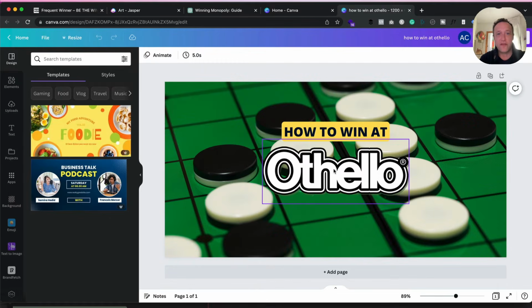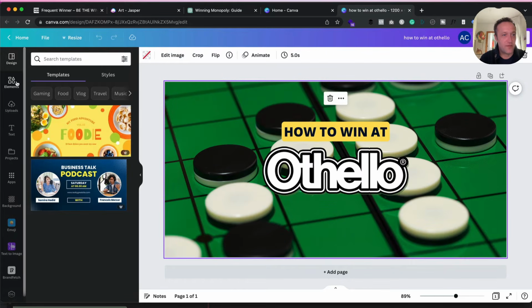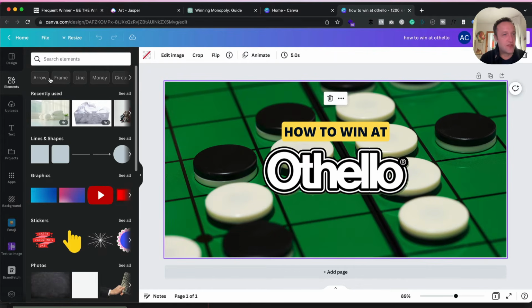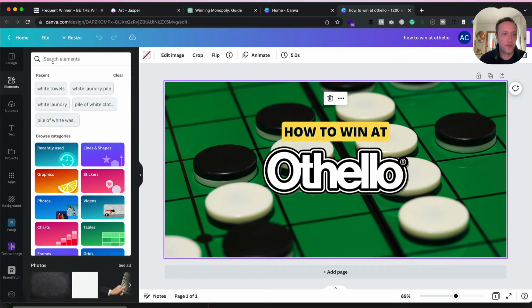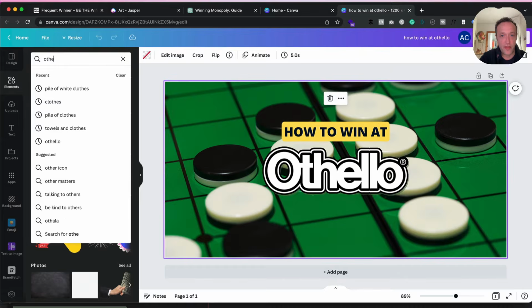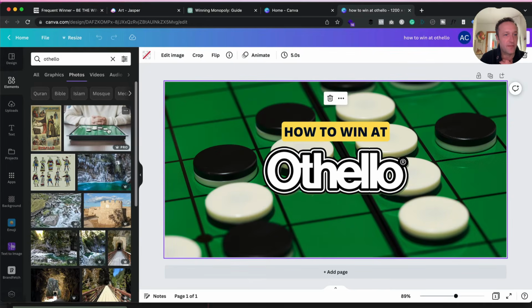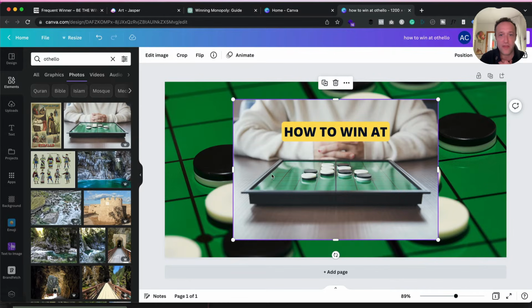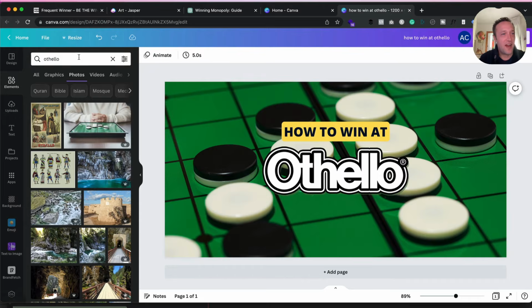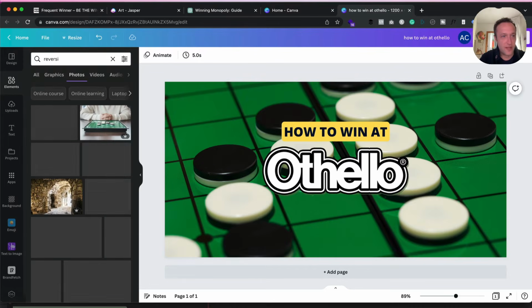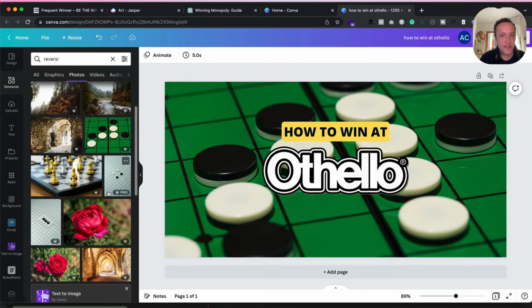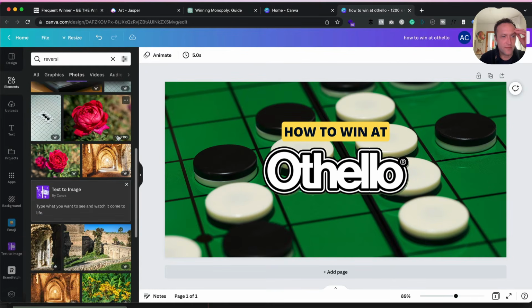This is the kind of thumbnail I've done. So it's really easy. Just got the Othello logo from Google. And then in terms of images, you can get images like this from within Canva. Just do a search for Othello, also known as reverse I believe. And look, there's an Othello image there. Is that better than the one I got? Don't know. If I do reverse C, I'll probably get more. Yeah, these kind of ones. I think that's the one I'm using, is it? One a bit like that.